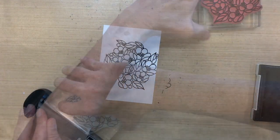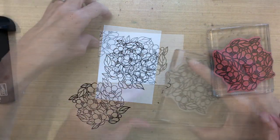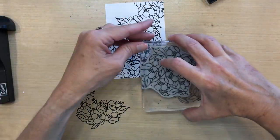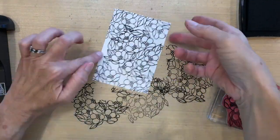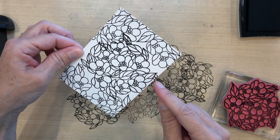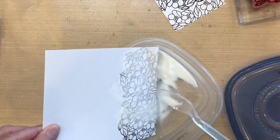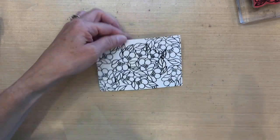I played around with stamping some more on the edges just so I'd have more options for full flowers, but I ended up making a bit of a mess and ruining some of the stamp I wanted by accidentally stamping over it. After all that stamping, I actually had to create even more flowers. I covered all the stamped flowers with some clear embossing powder and then heated to set it.